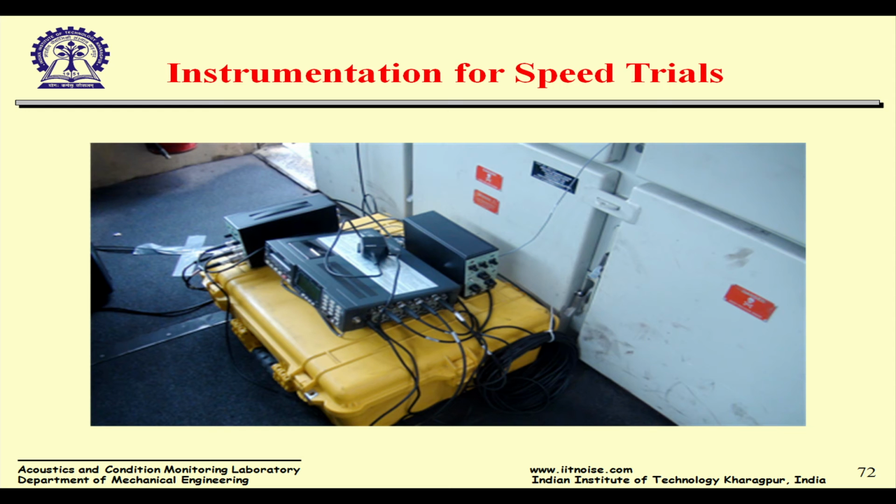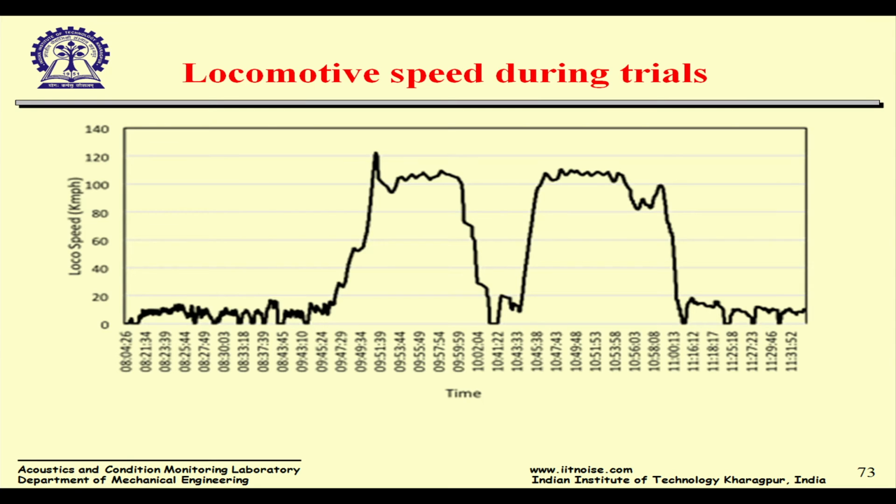So we record the data, bring it back to the lab, try to understand the path and the levels and so on, and then we implement measures. I will only share with you one data, the rest of the data I cannot share in this forum. This is the loco speed, this is the time, because incidentally I was surprised myself that today the locomotives have a similar thing compared to the flight data recorder or the cockpit voice data recorder.